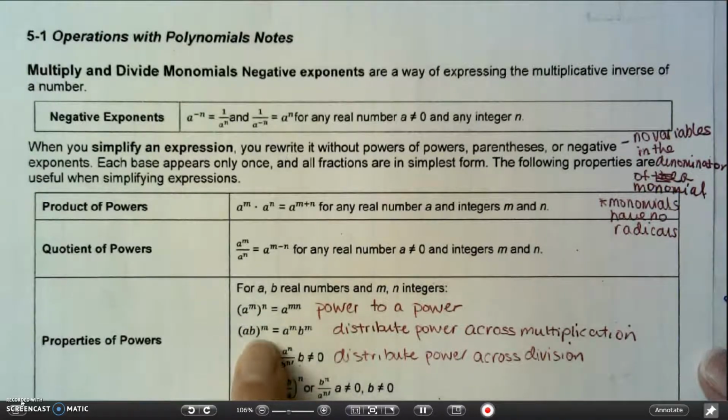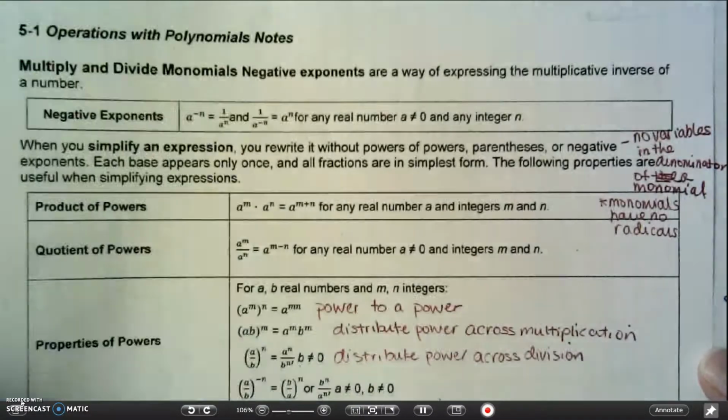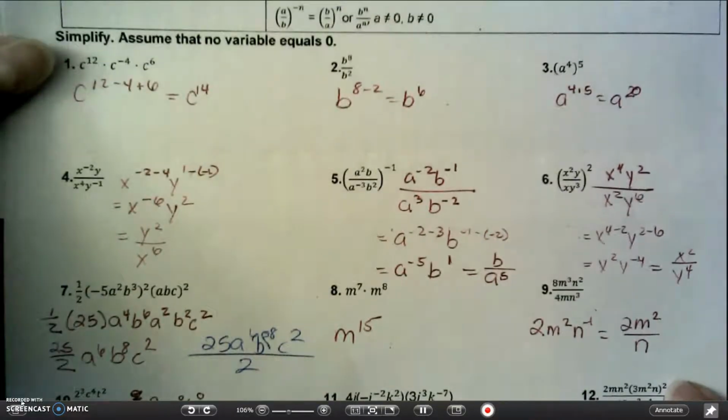If you have multiplication inside parentheses and a power outside, then you distribute the power to both things in parentheses. If you have division, you can do the same thing. You distribute the power to everything that's inside the parentheses. This only works with multiplication and division, okay? And let's not even worry about this -1 down here right now. So, to go back and look at a couple examples that we had done in class, or you had done for homework at some point.